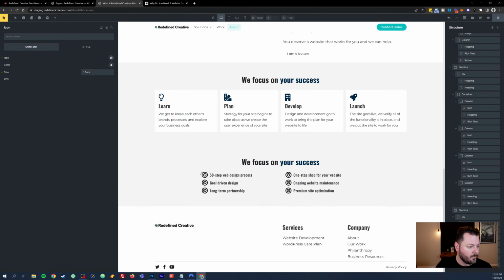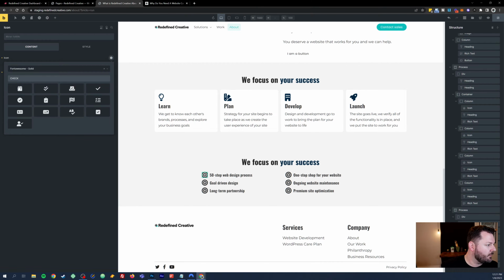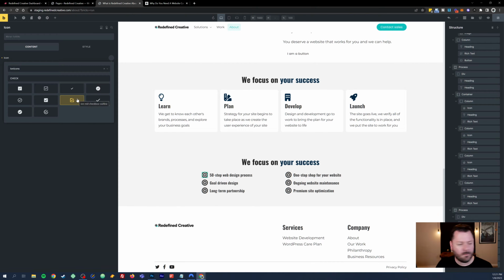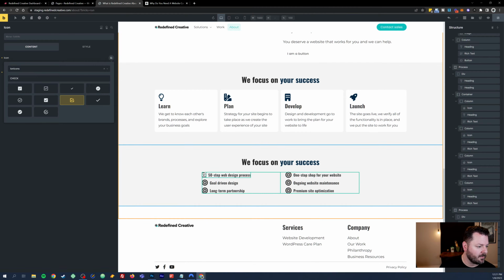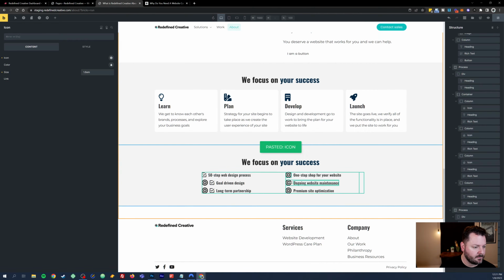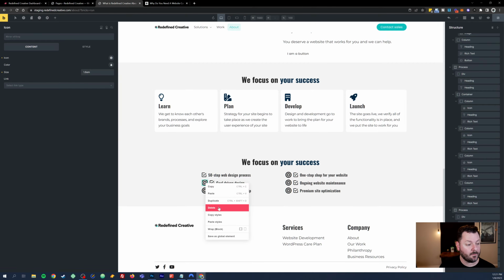All right, then we'll change the icon here. Go under icon, and we can change it. And it's nice that they've got so many different options here, right? So we can do any of these. You can go to regular, so you can get all of these. There's nothing for brands. You've got these other icons, so we could do, I really like this one. I think we could do something along those lines, right? So we'll copy, paste, paste. And we'll just go back and delete the other one.